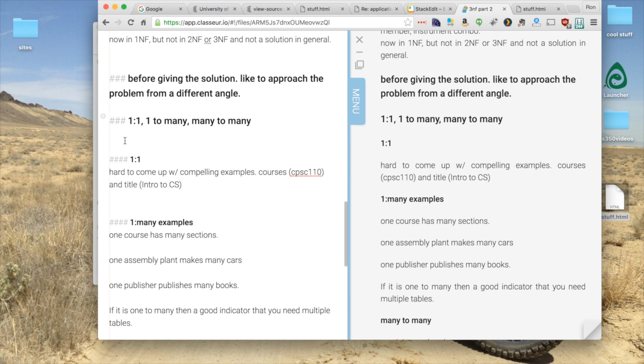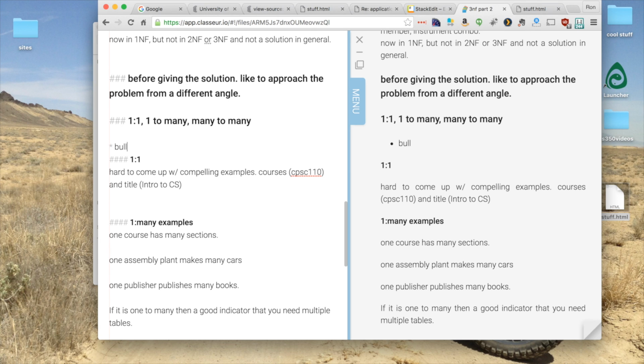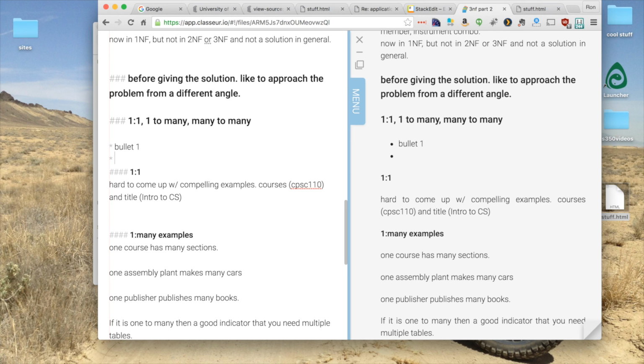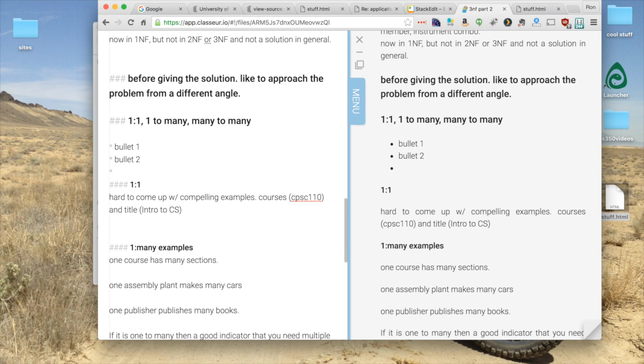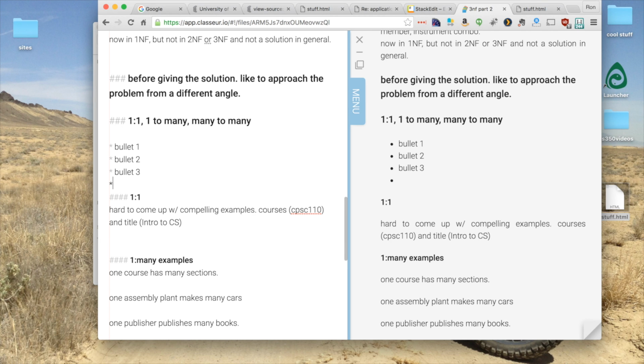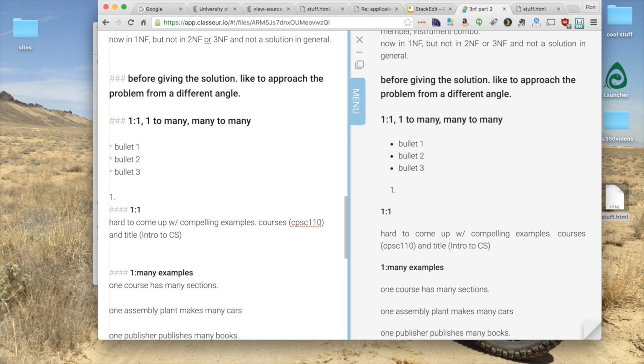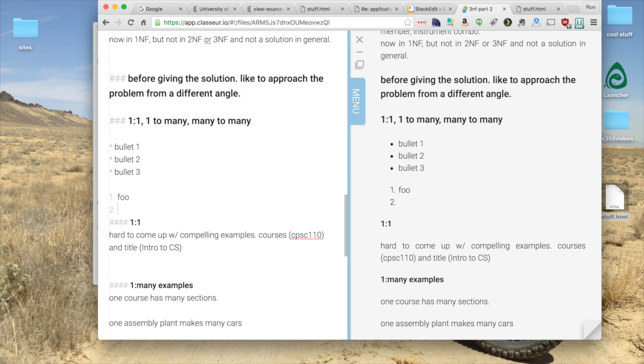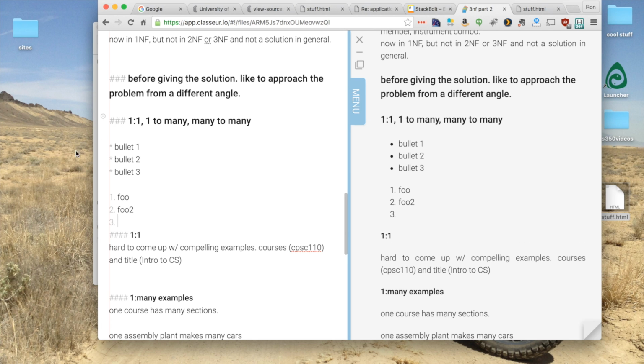If I wanted a bulleted list, you can see it's just these asterisks that I'm typing on the left, and it's rendering pretty nicely on the right. If I wanted a numbered list, I just start with a number, foo, and it gives foo2. So this side is just a plain text file.